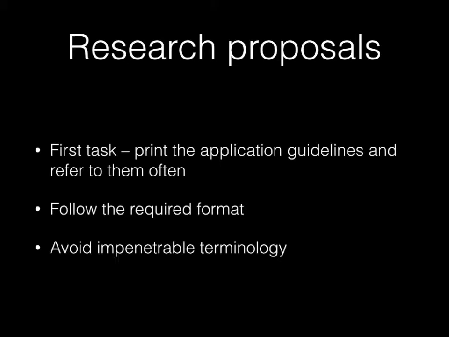Now, when you're writing a research proposal, the very first thing that you need to do sounds very obvious, but you need to print off the application guidelines, and throughout the entire time of writing your proposal, you really do need to refer to them often. There's no point in getting off track in relation to what it is that the people who are going to read your proposal are expecting to see. You need to follow the required format.